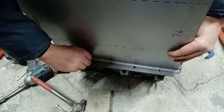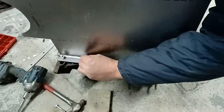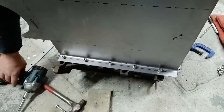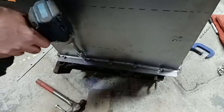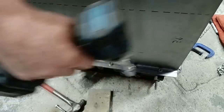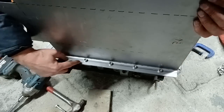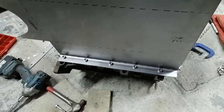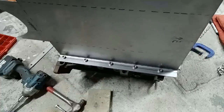Which it does. So I could screw that down, which I will do just to show. There you go, so that fits there nicely, a little bit of give on it. We could ram this down. Oh. What we're eventually going to do is turn this lip up by about 5mm to give that a U-bend, U shape there, to give that the strength to hold it in place. So that's basically what we're looking at for the side of the sump.